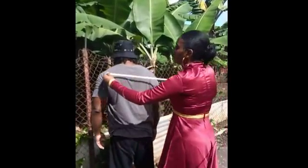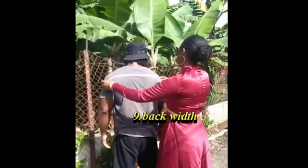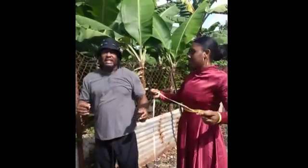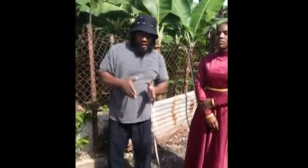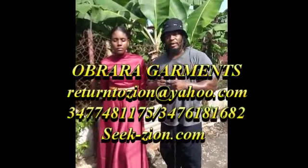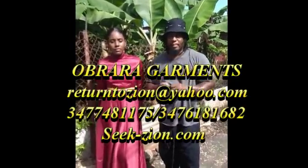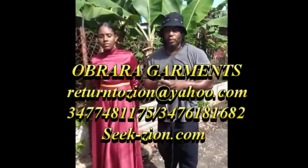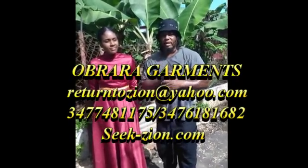The next thing we want to do is the width of your back, or your shoulders. That's the shoulder width. If it measures 17, you want it made at 18; if 17 and a half, make it 18. Remember, everything we do we want it just a little bit bigger. Even though these are almost tailor-made, some of you may gain weight. So we want these garments to fit even if you pick up a little weight. Visit pilgrimingsdesign.com, or call 347-748-1175. You can also find us on Facebook at Pilgrimings Design.